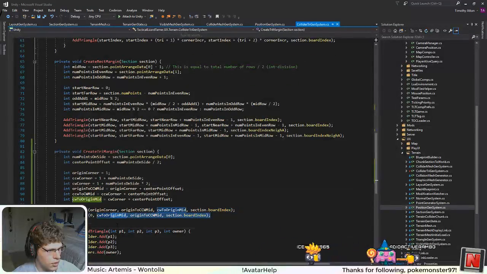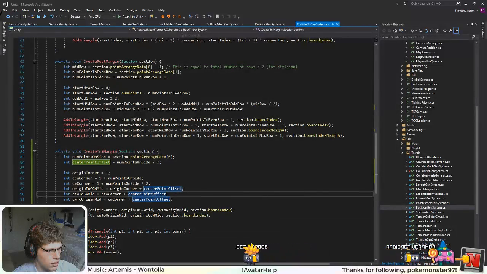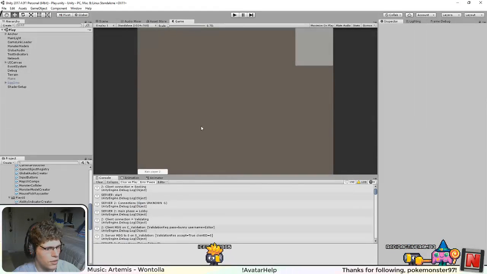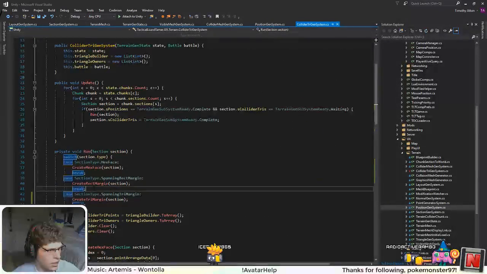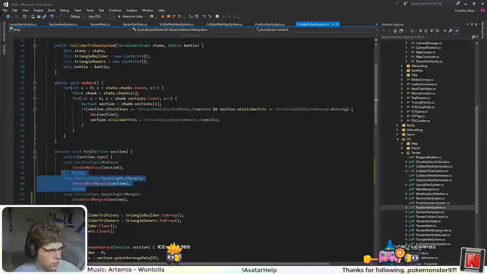Okay, so I think let's go ahead and test this. And just to make this a little clearer, I think I'll hide the rectangle margins.